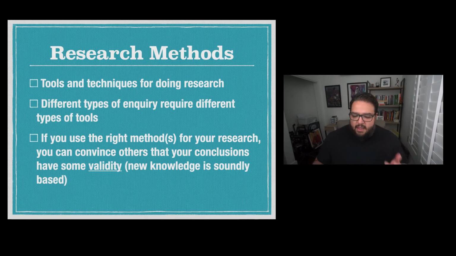Now, the main thing you should think about when it comes to research methods is that the entirety of building a good research project is finding the right tools, and all these different methods and methodologies, and we'll go over the differences between those two things. All of it comes down to finding the right tool for a job, right? Like if you needed to put a nail into a piece of wood, the most common tool you're probably going to use is some sort of hammer, right? You could probably get it done if you grabbed a wrench and just smacked it the right way, but it's not going to be perfect for what you're trying to accomplish.